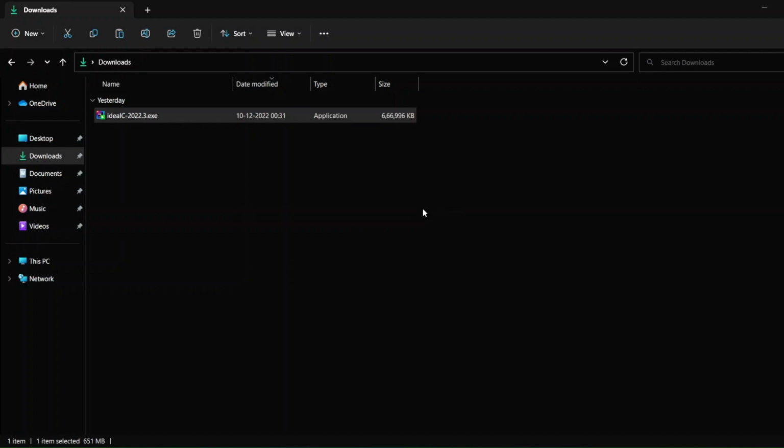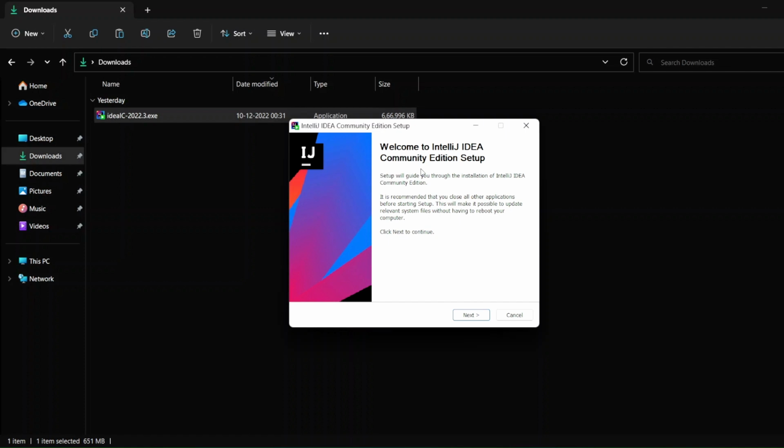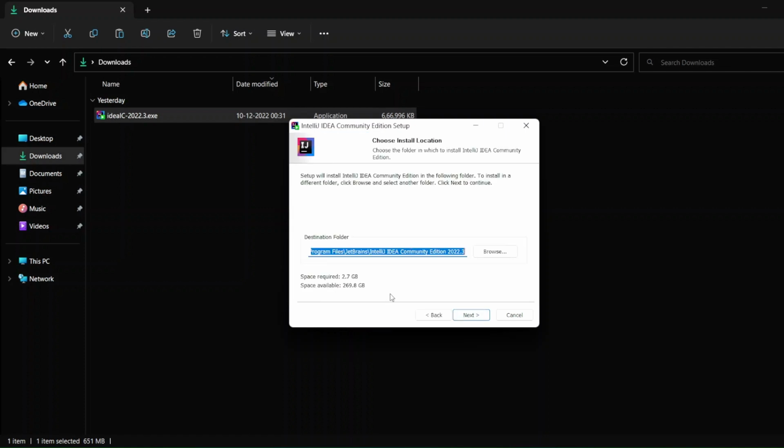Okay, now it will show you a pop-up where you have to click on yes, if you want to install this on your PC or not. So you just have to click on yes, and here you can see that it says setup has started. So let's click on next, and this is the location where our IntelliJ IDEA will be installed. If you want to change it, you can, or I'll just leave it to defaults.